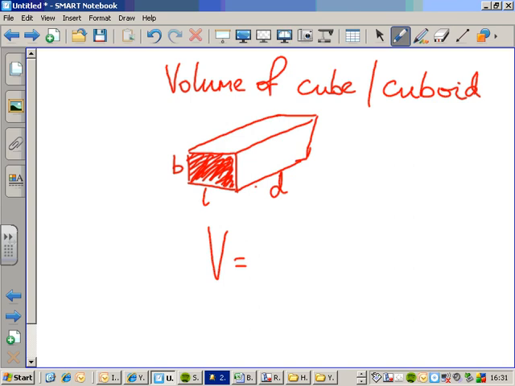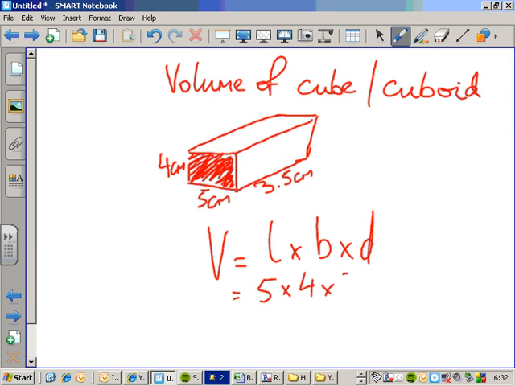And so, in order to find the volume of this cuboid, we're going to multiply the length by the breadth by the depth. So, let's just do an example quickly. Instead of length L times B times D, let's say it measures five centimeters by four centimeters by three point five centimeters. I know it doesn't really, but let's pretend it does. All right, so in this case, we're going to multiply five by four by three point five.